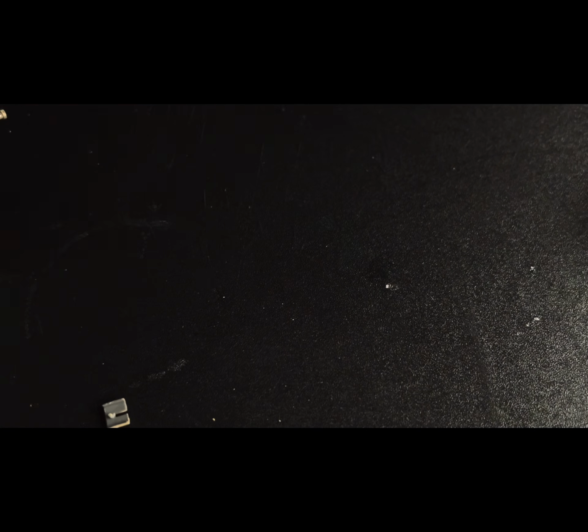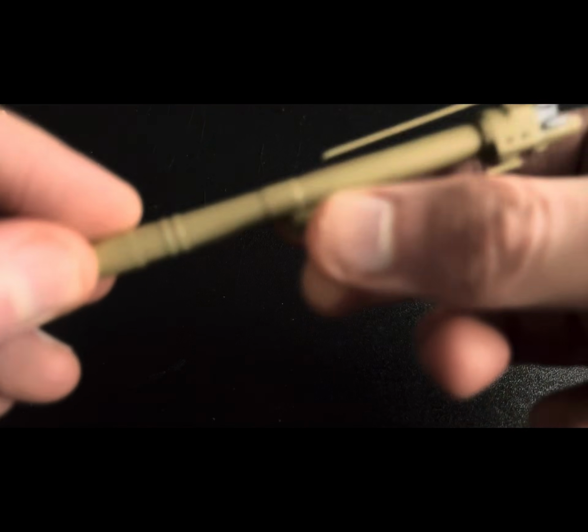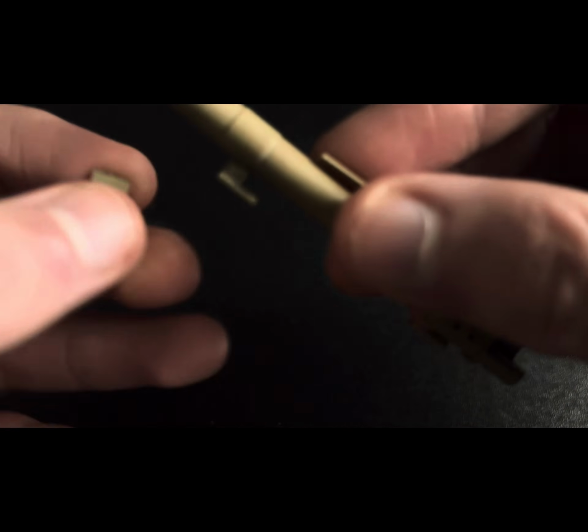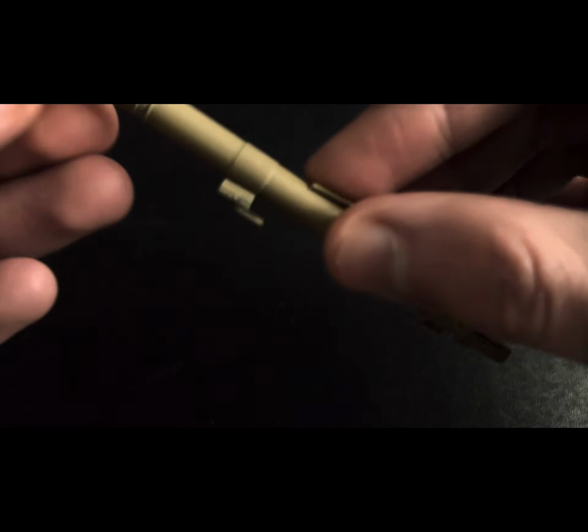Now I'm going to show you the shells. By the way, this bit keeps coming off. And when you build the model, if you ever get the model, guys, make sure that you put this little tiny piece on this way, not that way. Because if you don't, it's going to ruin the rail system. But yeah, really cool. So now let's get into the moment you've all been waiting for, the rounds.